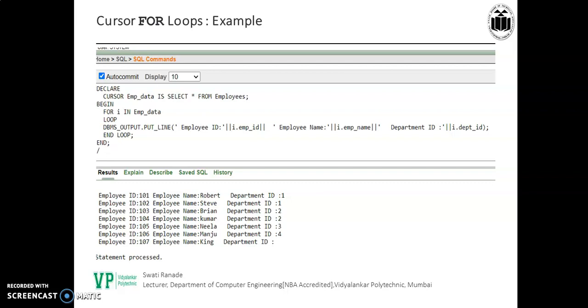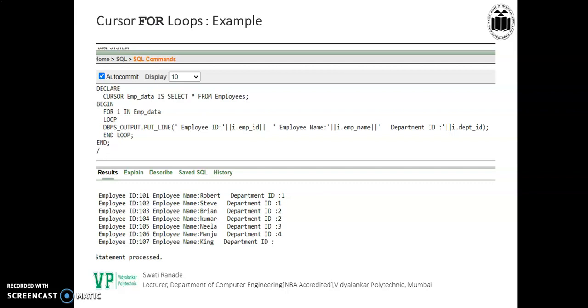So our select statement is select * from employees. It means that we are going to retrieve all information from the employees table regardless of condition. Here there is no where condition. That means we are taking all column data from the employees table.